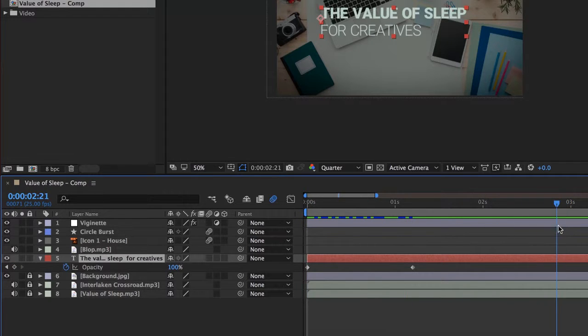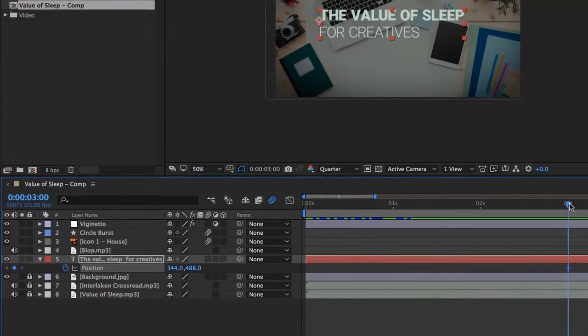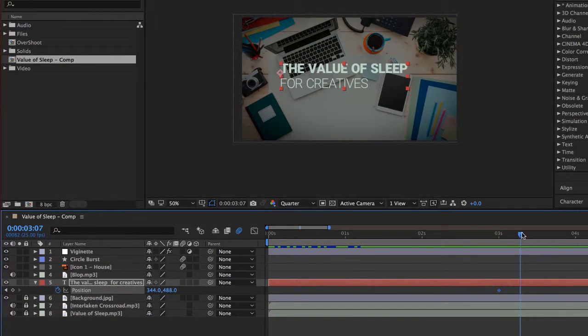About there, about 3 seconds in, I wanted to get it to jump down. So remember P for position, and we want to set a keyframe. Then a little bit later, it's hard to know beforehand how far to keep these apart to make this look real. You have to really play with them afterwards. It really depends on the size of the object you're moving and how much you move it and how fast you move it.